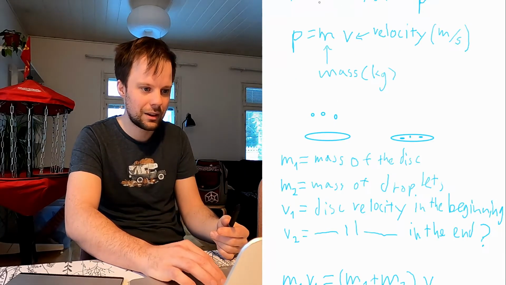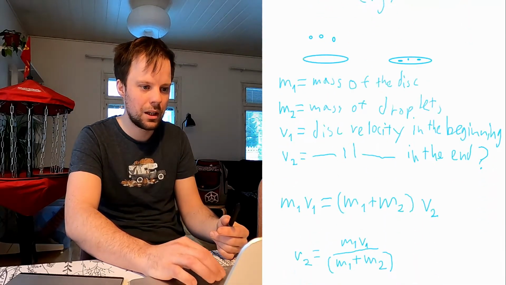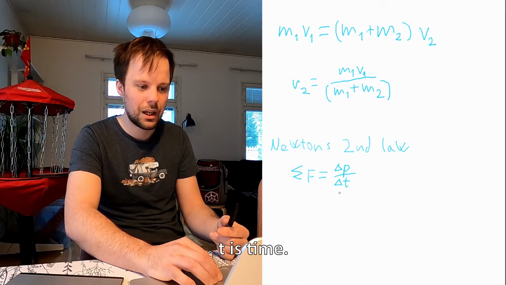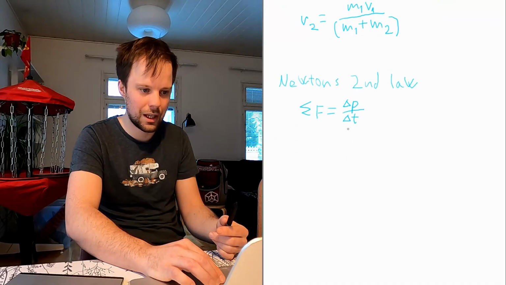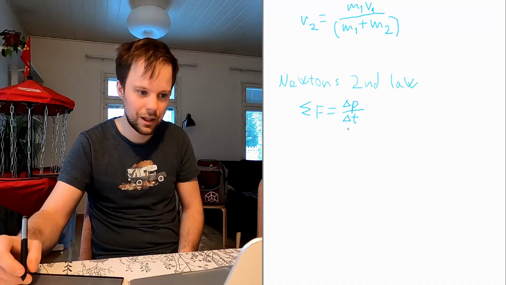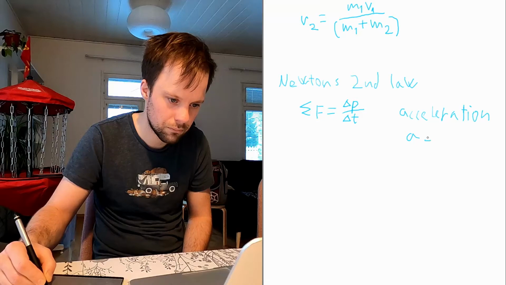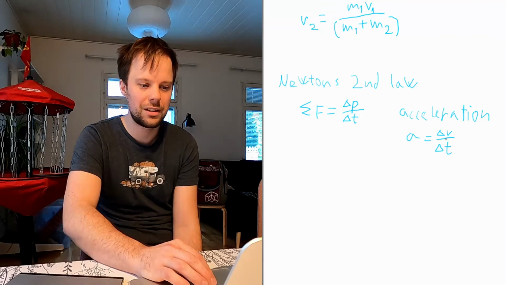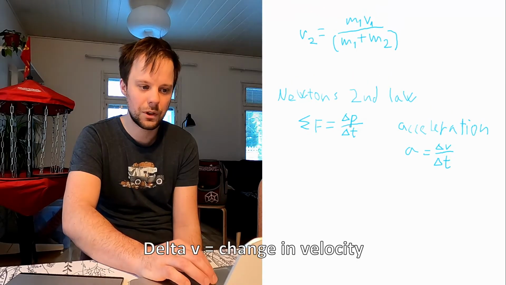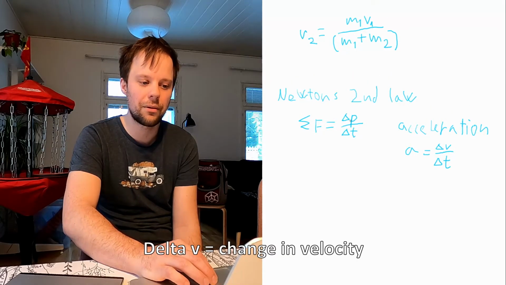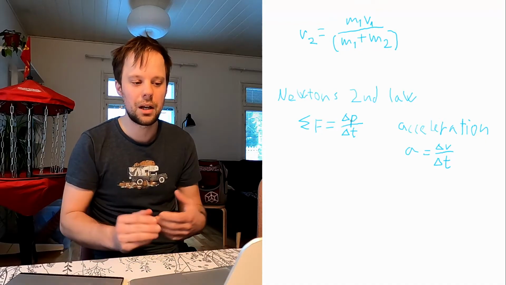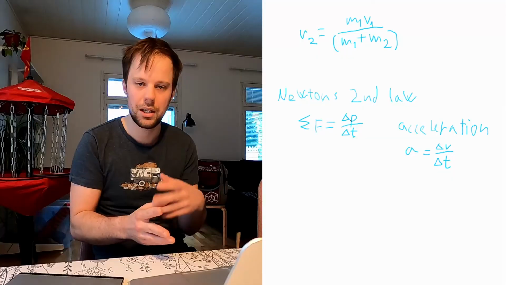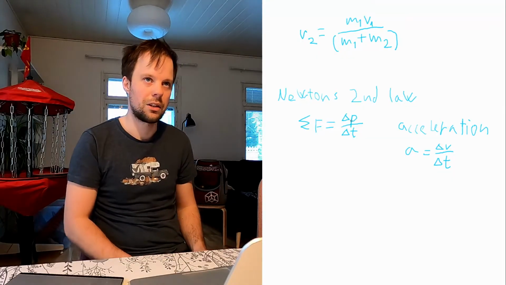It's basically taking this formula mv and then dividing it with t. And what do you get if you take v divided by t? Then you get acceleration. The acceleration formula is delta v per delta t. The only reason we really have delta p there is because sometimes it's not the velocity that changes. Sometimes it is the mass that changes, or both.